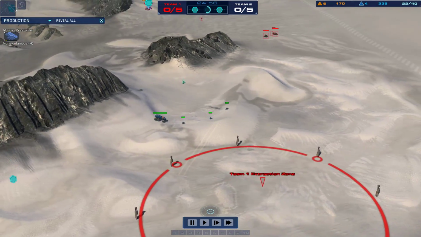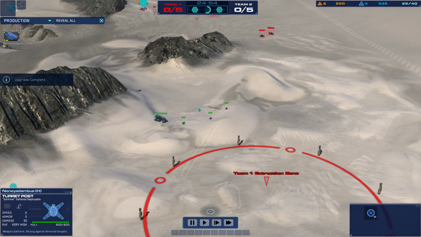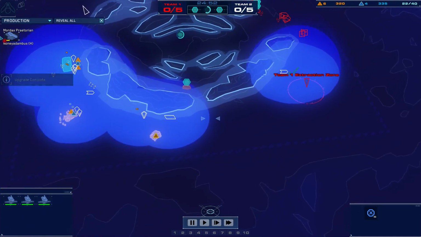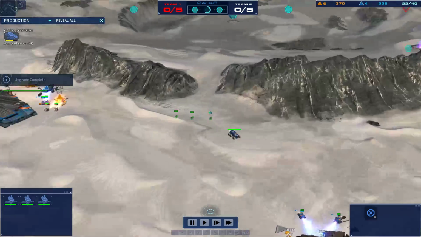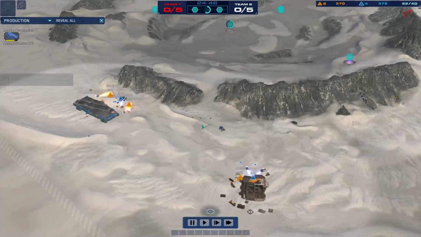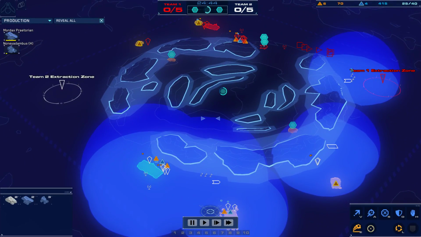So your usual tactics that might work against destroying 1 or 2 turrets are not going to necessarily work when you're trying to destroy 3. I want to talk about these turrets here because Noneyadambus has placed another 3 turrets back at home. He really, really loves these. But there is a fight that's about to come here.